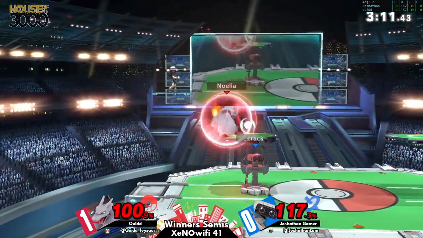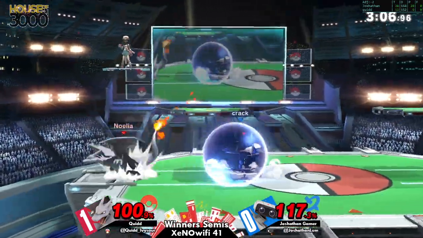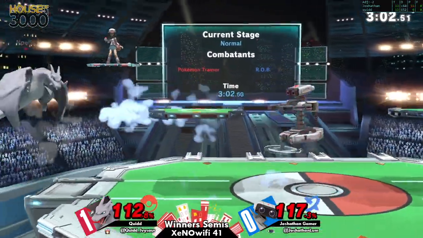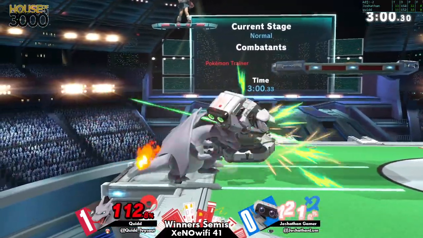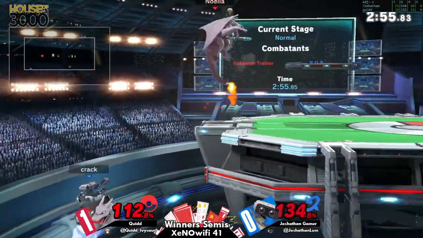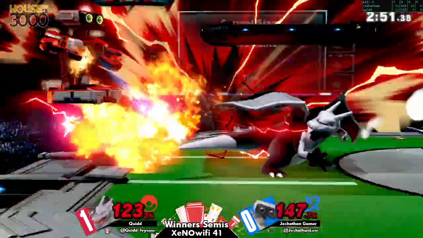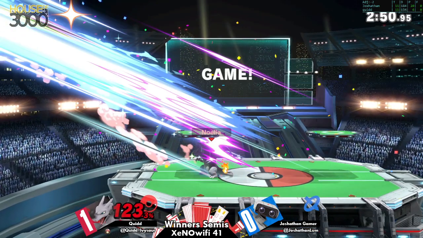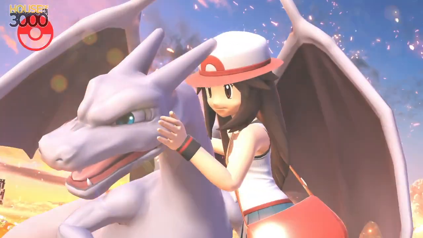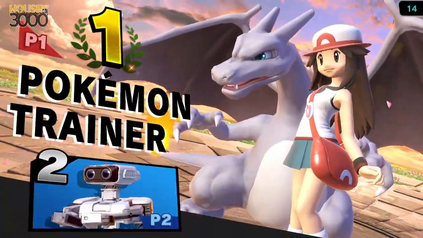I would like to see Joshathan work on his punish game against Ivysaur a little bit more, because there were definitely windows where he could have extended that pressure with some more strings, almost falling into that charge forward smash. Anyway, now we're in an edgeguard situation versus Charizard. Charizard, deceptively good edgeguarder. Ooh, with the tail whip. The tail whip. All right, Quidd taking game two. All right.